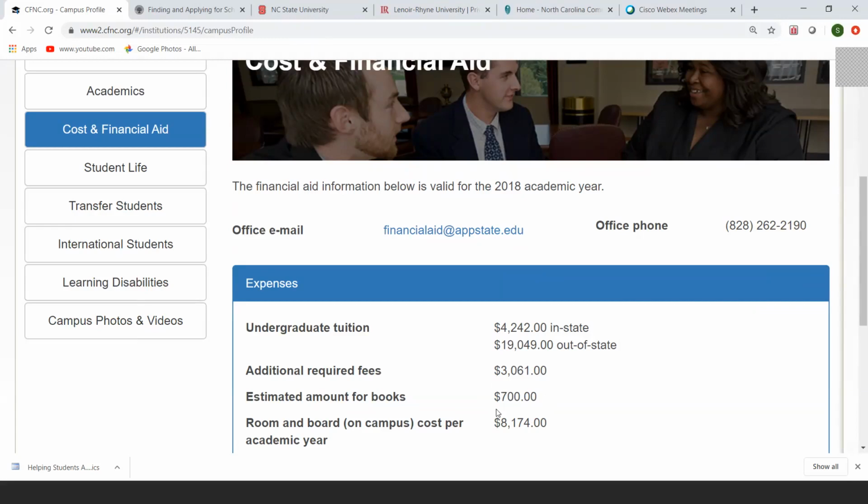I'm pointing this out because in a perfect world, students, I want you to pursue several different scholarships and grants in hopes of meeting that total cost of attendance. If you can meet the total cost of attendance, you won't have to borrow nor pay out of pocket for your college experience, and that's the best case scenario. However, it is a time-consuming and relatively effort-intensive process, but I'm going to show you some tips and tricks to help you get through that.